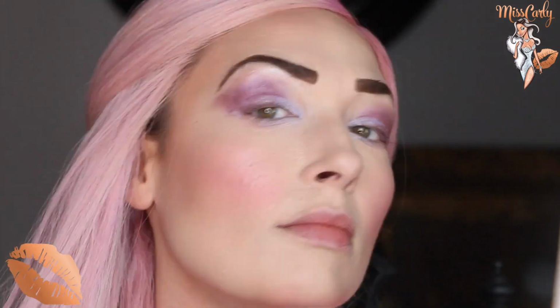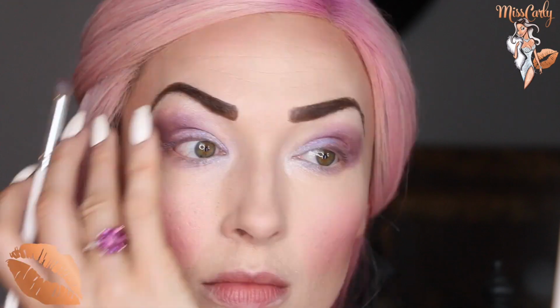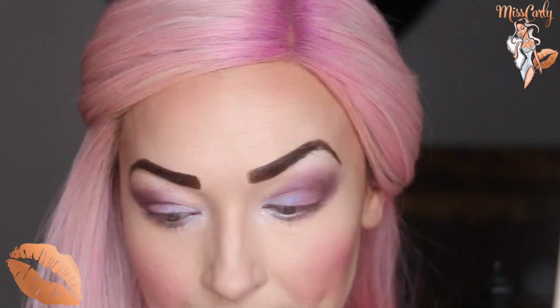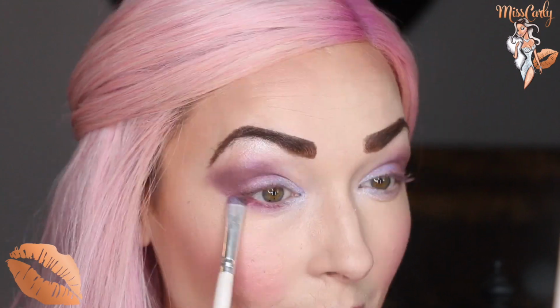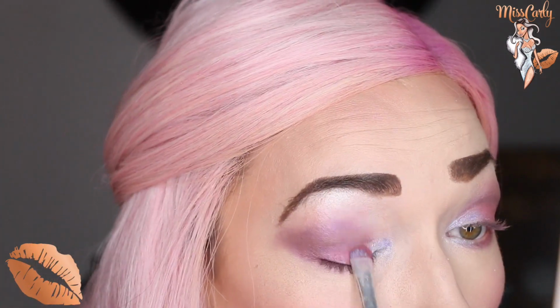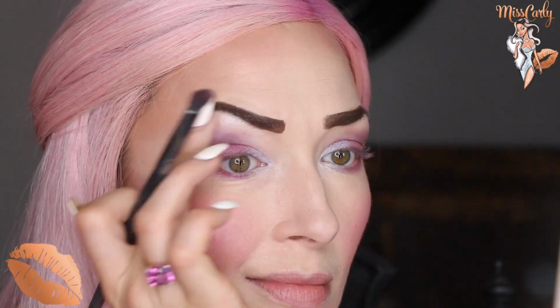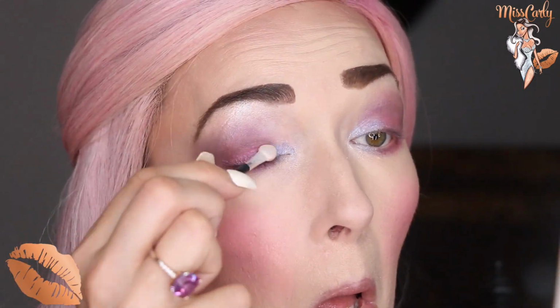But no, you just keep adding and honestly blending, blending, blending, and just seeing what you can do with it. Honestly, nothing is truly a lost cause. Just keep working it. It's like cleaning your house. It gets really messy at first, but it'll all come together. And of course, I'm just using all those colors all over just to keep intensifying this look. I love these colors, just going over and over with the pink and the purple and using that blue again underneath.